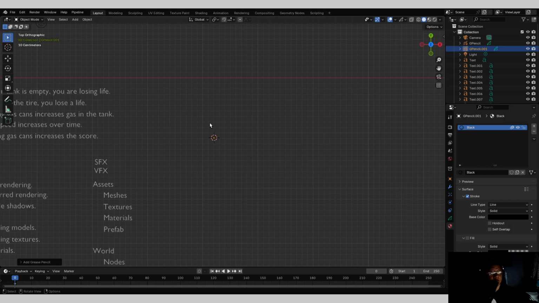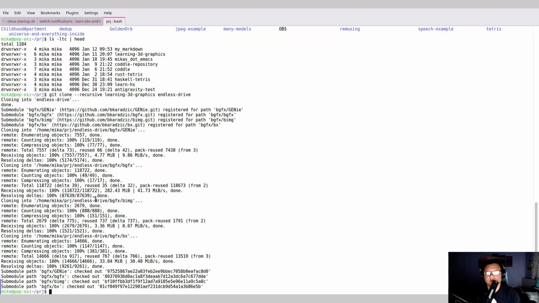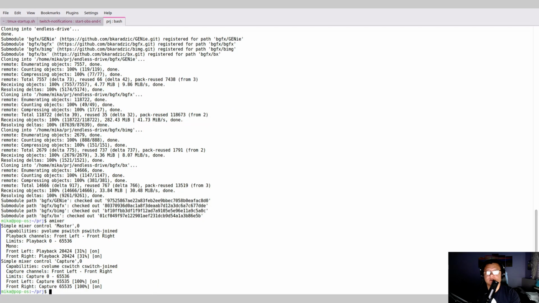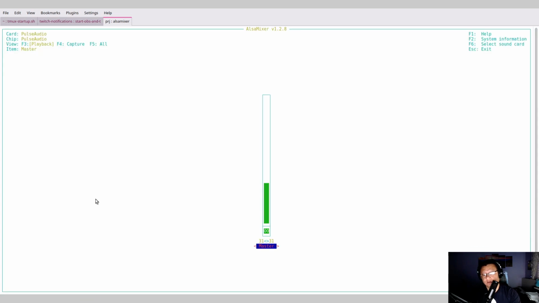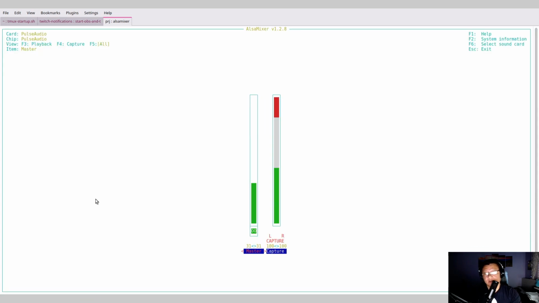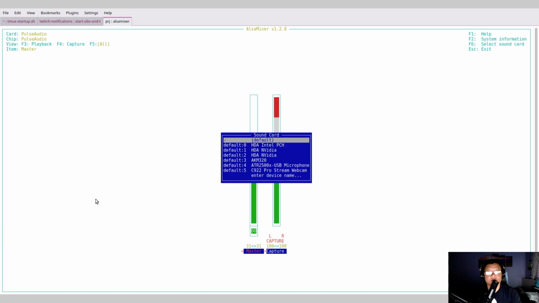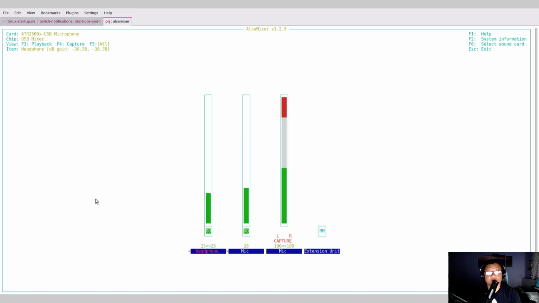Oh, is my mic too loud? Mixer. Also mixer. Oh my god, my mic is too loud. Why did it not save settings?